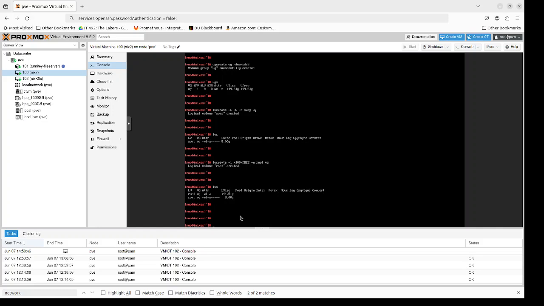Now we have to create file systems on those logical volumes that we just created. So we are going to do mkfs.